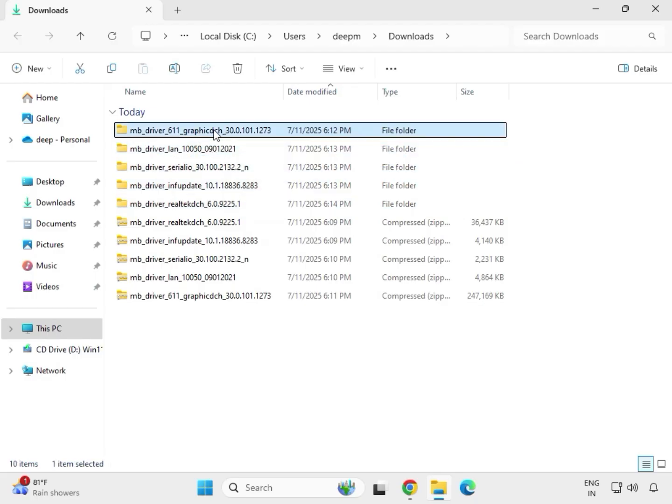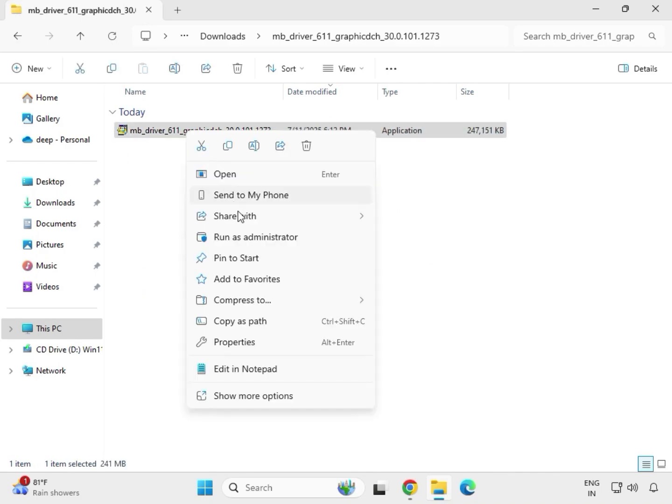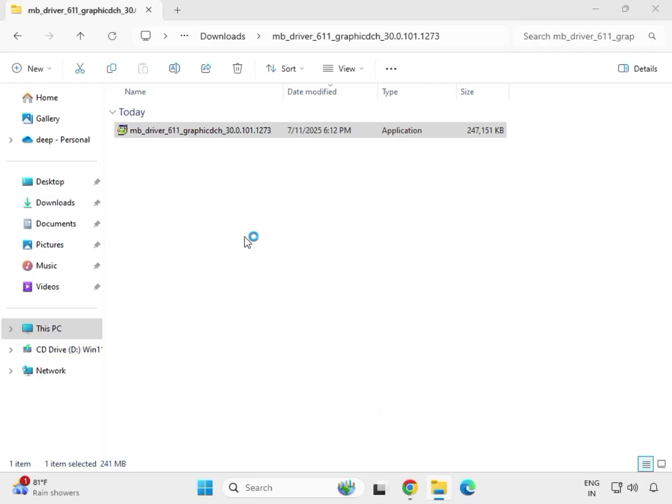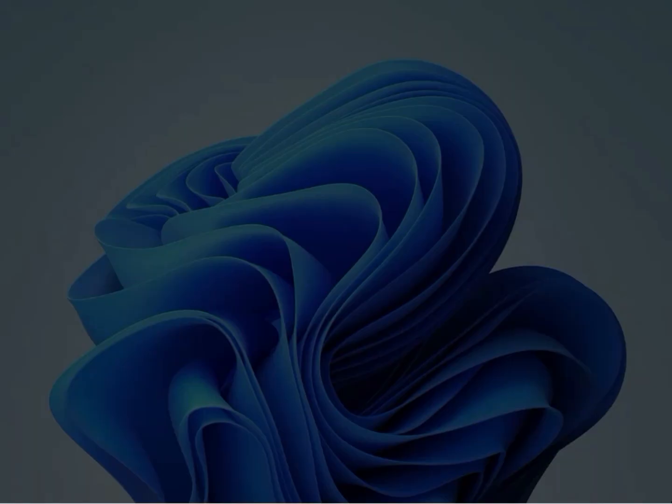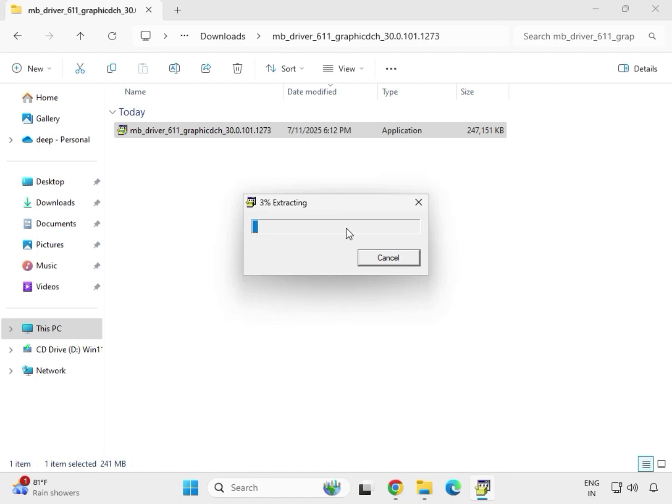First open one, just select it, right click, run as administrator, then click on yes. Now this is extracting to your system.